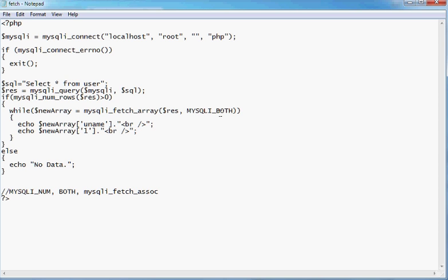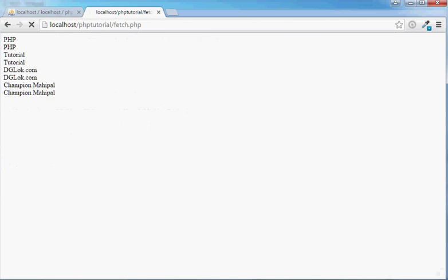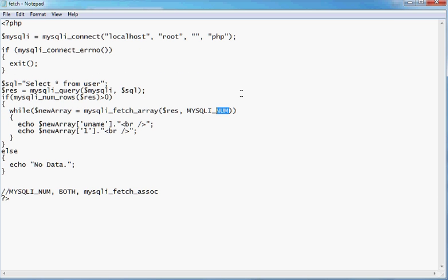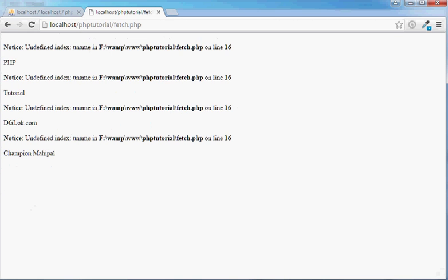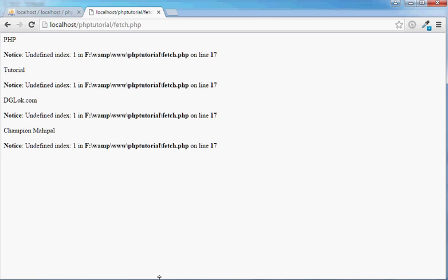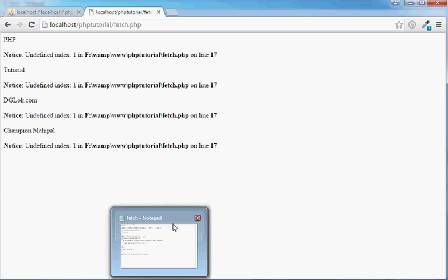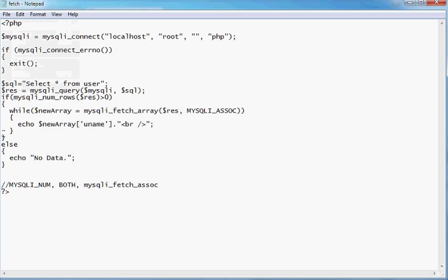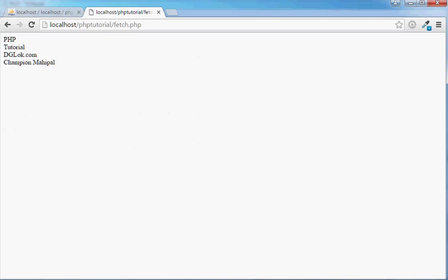And if we use num here, what will happen? I have saved this, and when I run it, it says uname is not defined. Why is uname not defined? Because we used num, so it will say the numeric index, that is one, is not defined when we use this, and when we remove this, it simply gets printed.